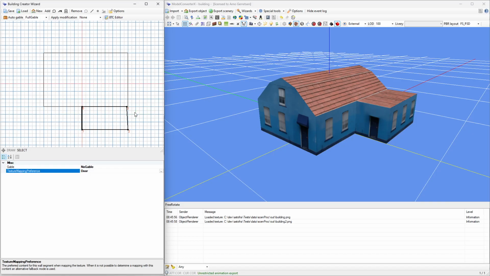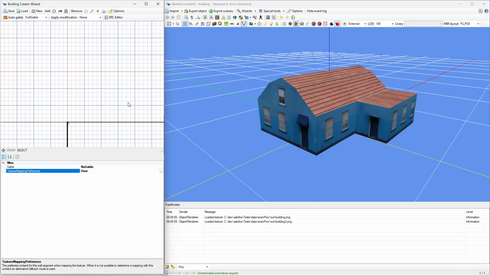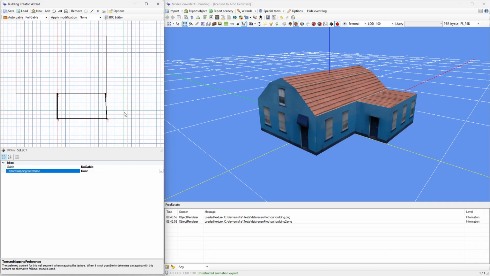And if you look closely, maybe you saw it already, I just spotted it. I've made a mistake here. This vertex is not where I want it to be. And that reminds me that I only showed you how you can draw the polygon, but you can also make modifications to it. If I have selected this vertex, and if I now press the Control button and keep it pressed, so I hold it, I can move that vertex around. So now I can snap it to where I want it to be.